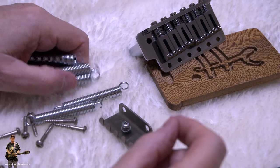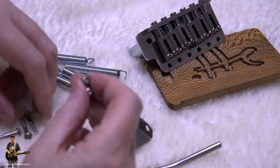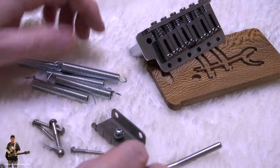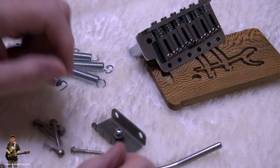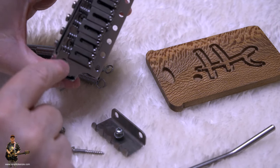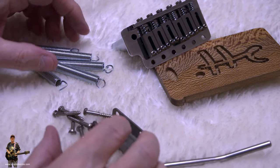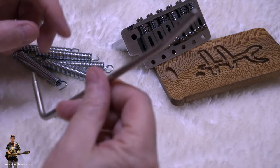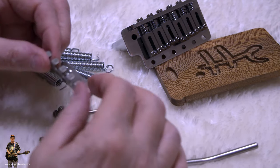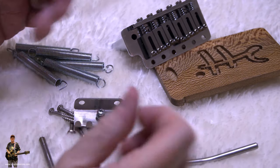Now, we've got the springs — not your average springs. The screws are also stainless steel — in fact, everything here is stainless steel. The tremolo arm is also stainless steel, and inside there you've got a sort of little nylon bushing that you'll probably never need to look at, but it's there. Using stainless steel, you aren't easily going to bend that — you're definitely not going to break it. These claws here — it's all stainless steel, all the good stuff. No corrosion, no nothing. It's all good.